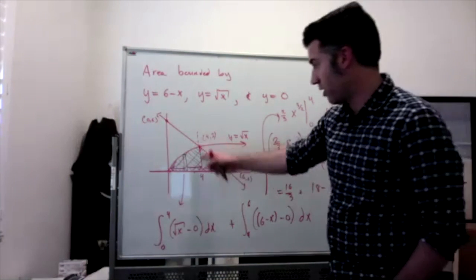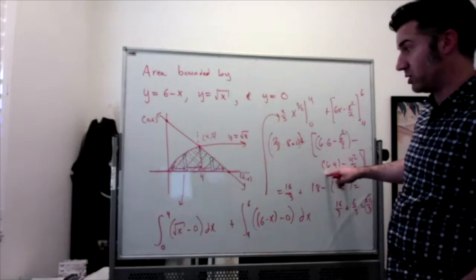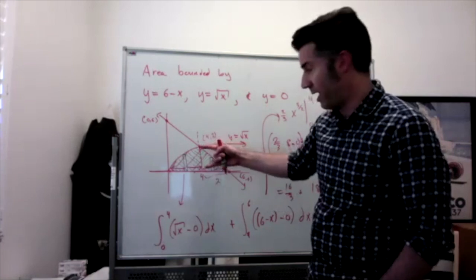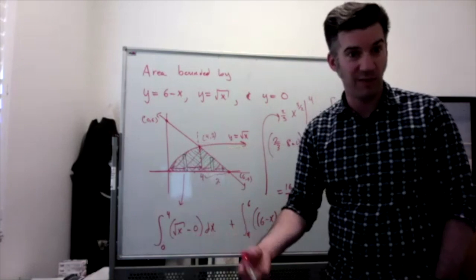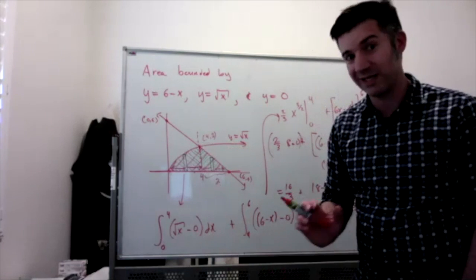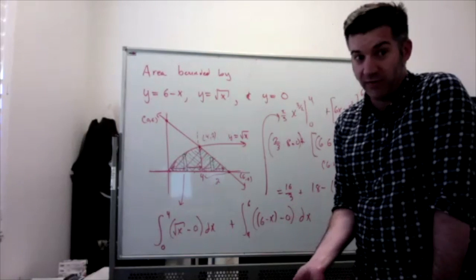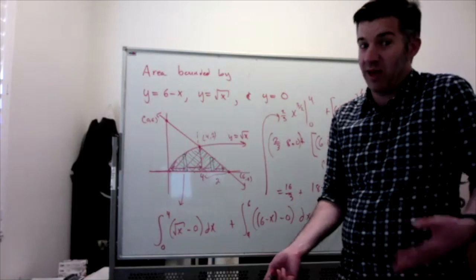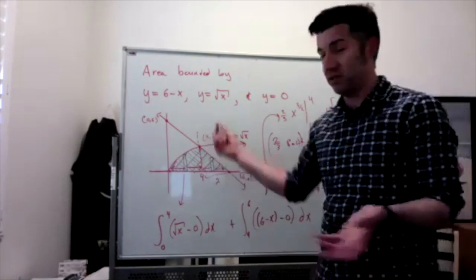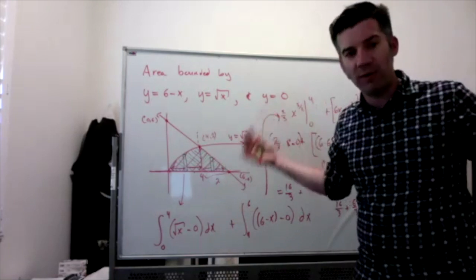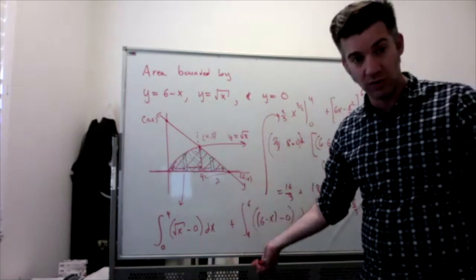And you want to point out, the area of this triangle, which was this part here, was just 2, which is totally correct because the base is 2, the height is also 2, and the area is 1/2 the base times the height. So if you notice that something is a triangle or a rectangle or a circle, you don't actually have to do its integral if you're trying to find the area. You can just be like, hey, I know it's a triangle. I know it's 1/2 base times height. Okay, but here's the thing. This is probably not the way most people would choose to do this problem.